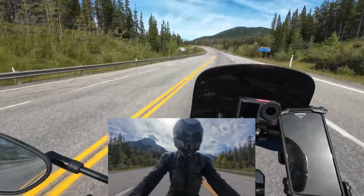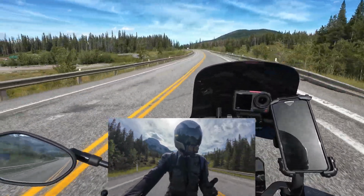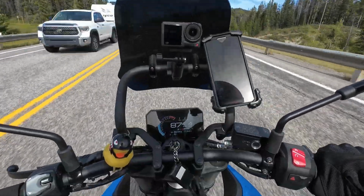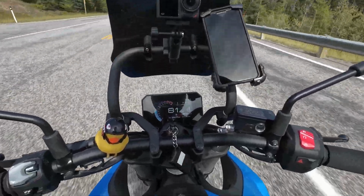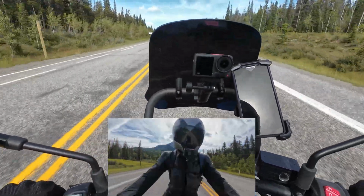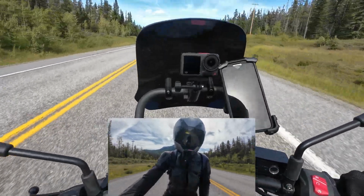Now, one thing I'll note about this bike, and again, I'm comparing it to my last bike, the Honda 500, is that this bike seems to have really strong engine braking. For example, I'm doing just under 90, which is the limit on this road. If I let go of the throttle, I'm not going to hit the brakes, I'm just going to let go of the throttle. Look how quickly the bike sheds speed. It's almost as though I'm braking, and I'm not. On the Rebel, the bike would maintain its speed a lot better than that.